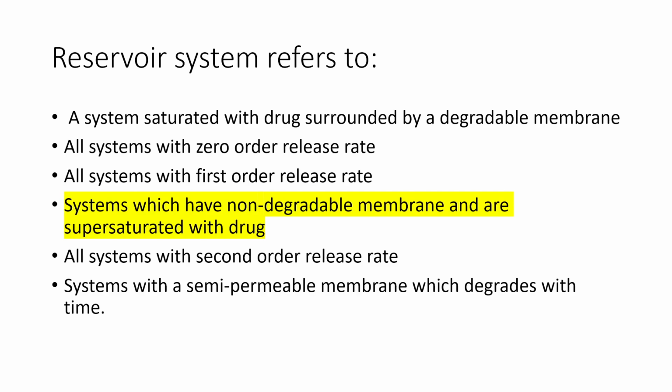If it's degrading in your body, there is a sudden release of very high amounts of drug. It might be toxic and kill the person. So you want whatever is holding this high amount of drug to be non-biodegradable, so that it's as lasting as possible in the body, and the drug is slowly being released through some other way. There could be an orifice, and so on, right? Those are reservoir systems which have a non-degradable membrane and are supersaturated with the drug.